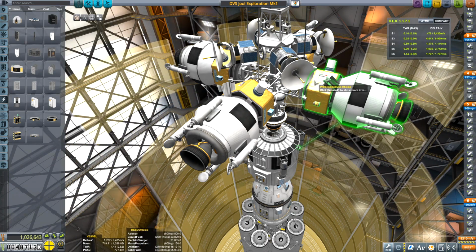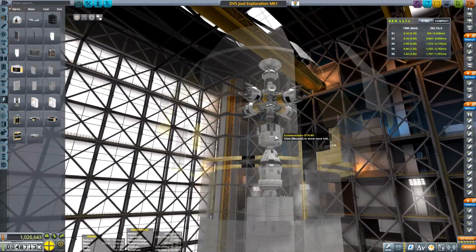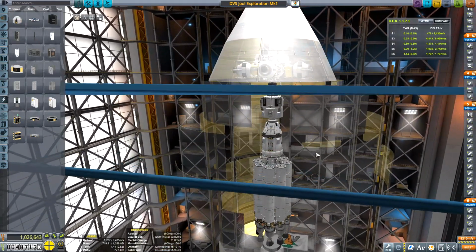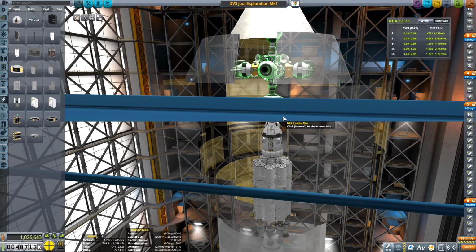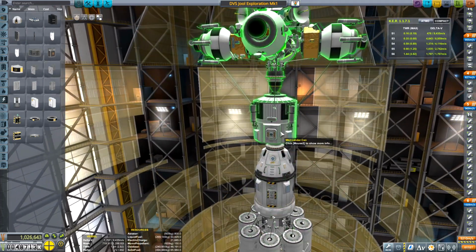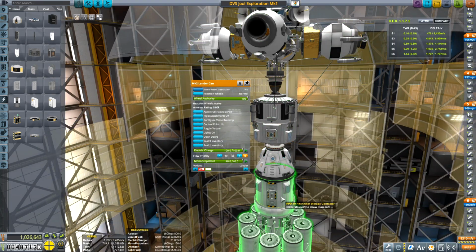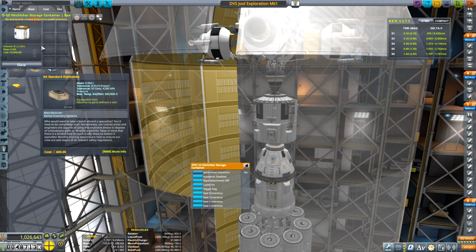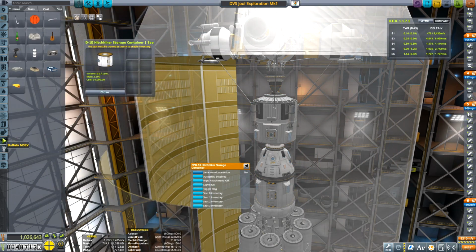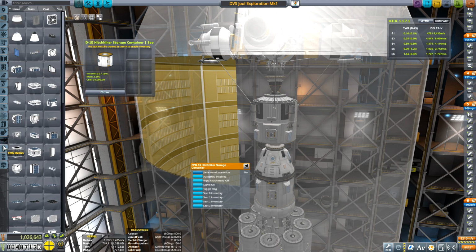Okay, so let's go ahead and get this thing up in the air. I am ready to go to Jool. Are you? I hope so. What? Wait, what is this? What is this thing? EVA fuel canister. I don't want that. What was that doing out there? Did I not put it in the seat? There we go. I did. Anything else I want to put in here before we go? Anything else? I could put something like an extra battery or extra solar panel, stuff like that. But I think we're good.